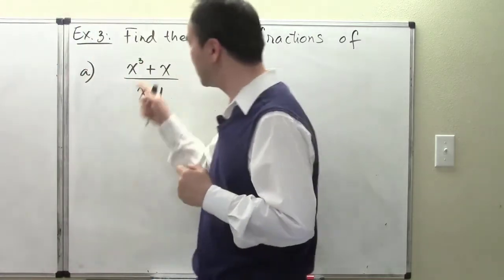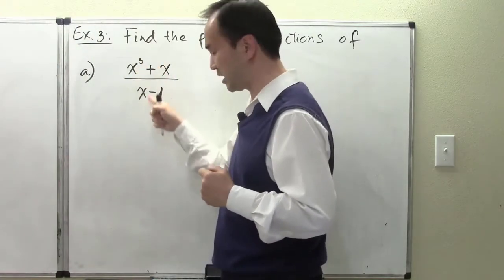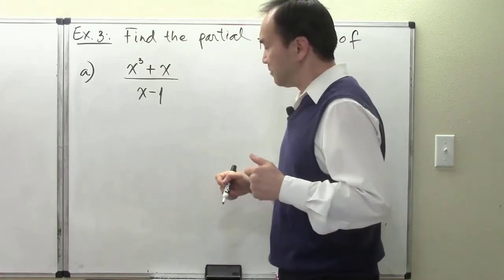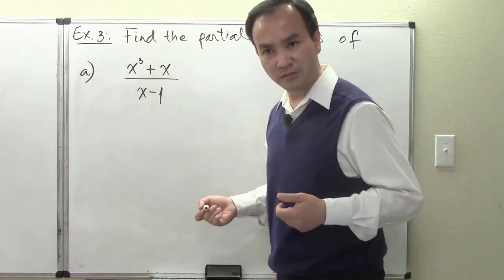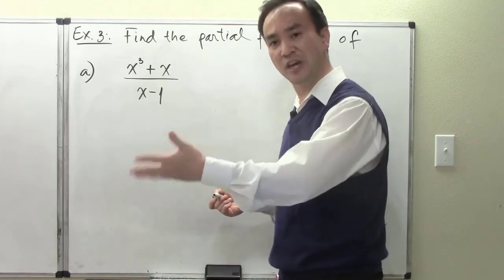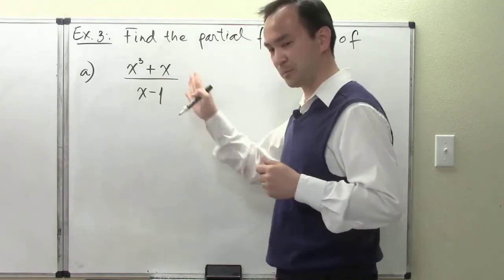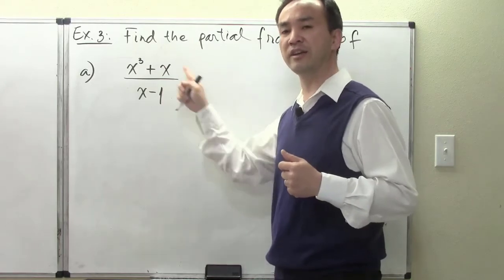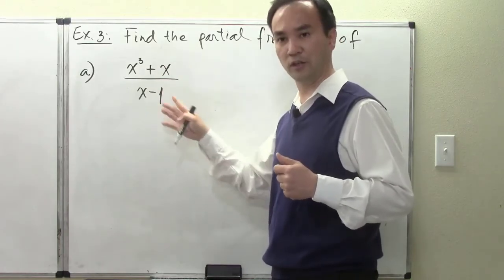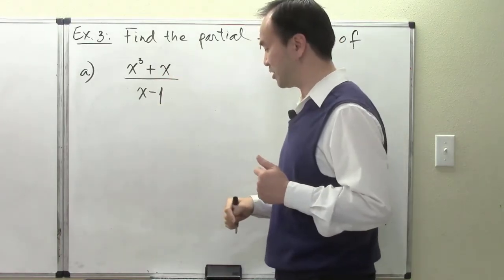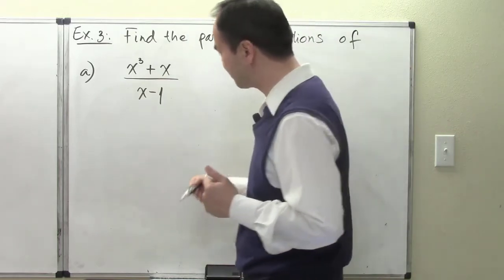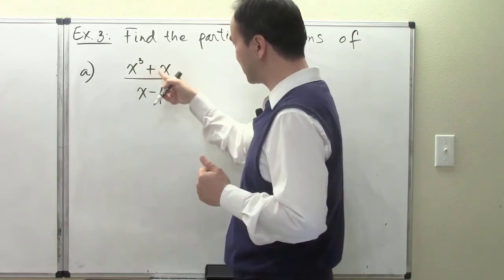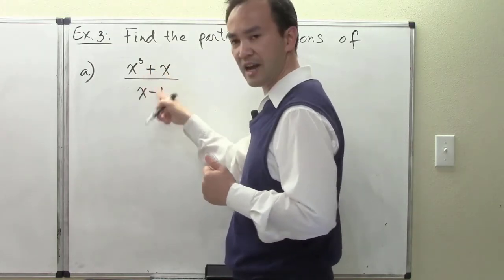We divide the numerator by the denominator here. So how do we divide polynomials? That's where your algebra skills come back in again. The specific skill I'm looking at here is carrying out a long division for polynomials. So let's set up the problem as follows: I want to divide x cubed plus x by x minus 1.